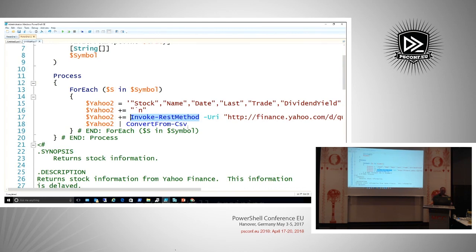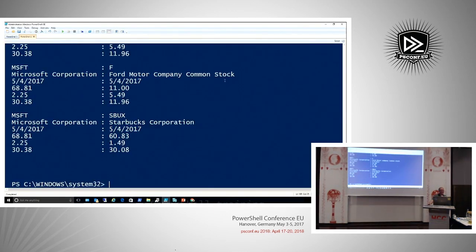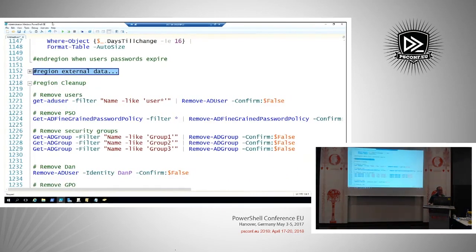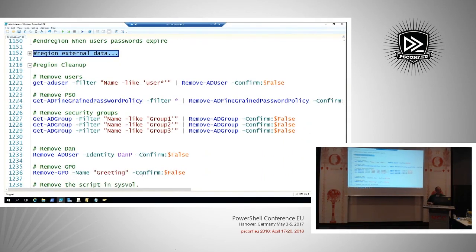One little caveat on this, though, is that it did not come with what's in that first row of data in a CSV. The header information. So I actually had to kind of inject that header information in, so when PowerShell read it in, it did it correctly. Let me just comment out these two lines. Data doesn't quite look right at this point, does it? No. So yeah, you still have to play around with the code a little bit, but you can pull information off from the internet.